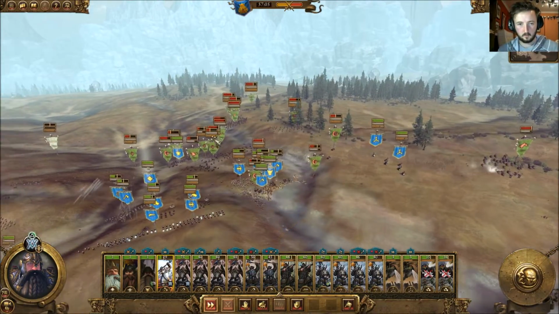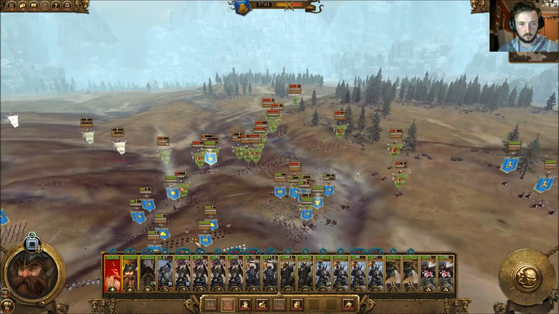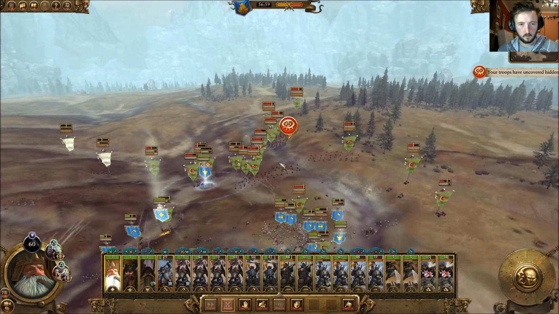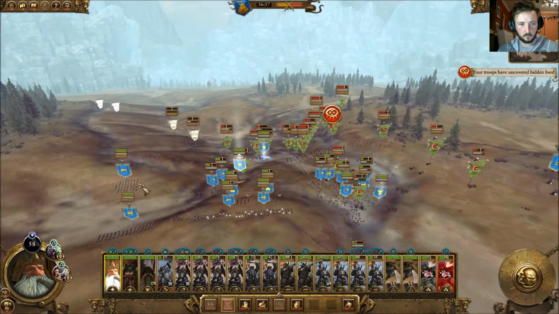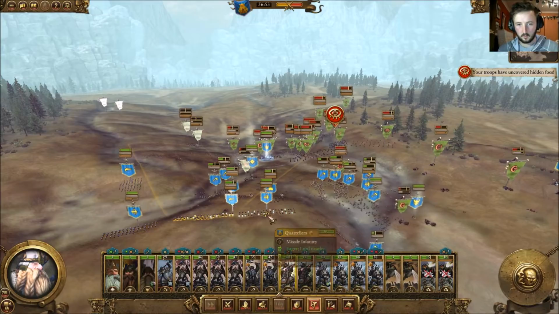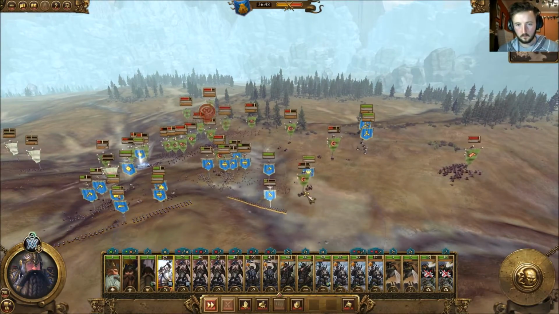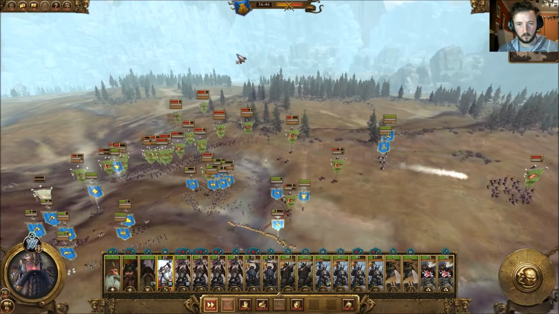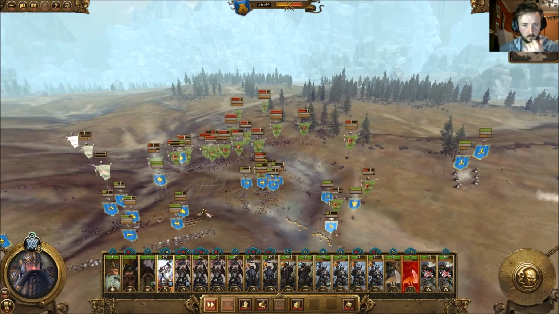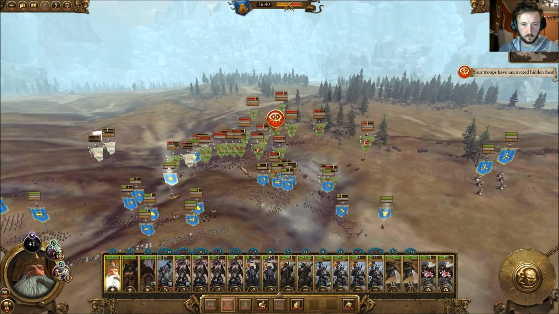Excellent. Everybody's stuck in here. Runesmith? Get that going. Thorgrim, you're doing okay. Yep, that's what we want you doing. Get you across. Get you stuck in here. Let's just... Dwarf Warriors.